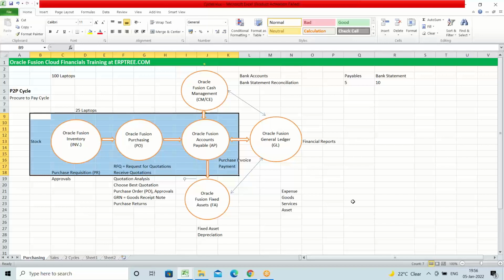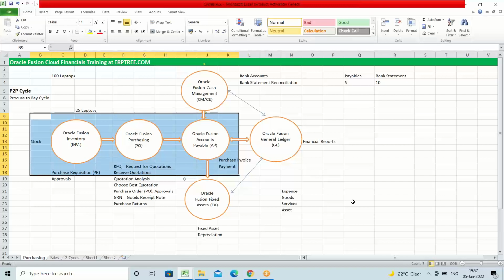So if you understand this P2P cycle, then tomorrow if you are going to work on the accounts payable application, you can have a better understanding. If you are creating a purchase invoice in payables, what is the background? There was a requisition, POs, goods were received, then we are creating the purchase invoice. If you are going to do the bank statement reconciliation in Oracle Cash Management, you can have better information. From payables, we are taking the payments; how payments are made because a purchase invoice was there, how we got the purchase invoice, there was GRN, purchase order, requisition, etc. This is the background we can be aware of. So if we are going to create an asset in the fixed assets application, we should know how we can create the asset, how the process flow works, etc.